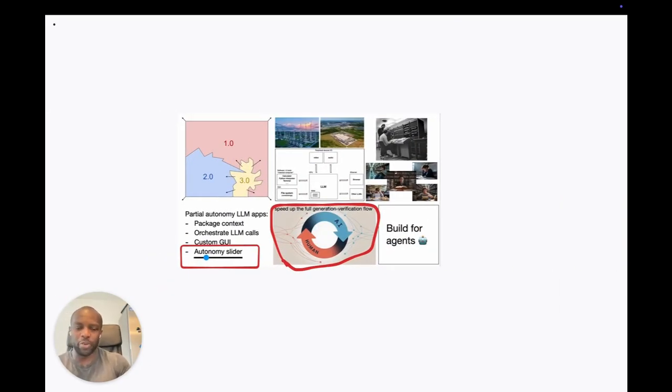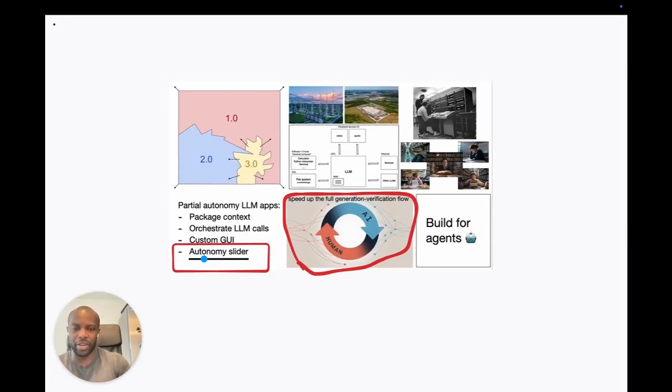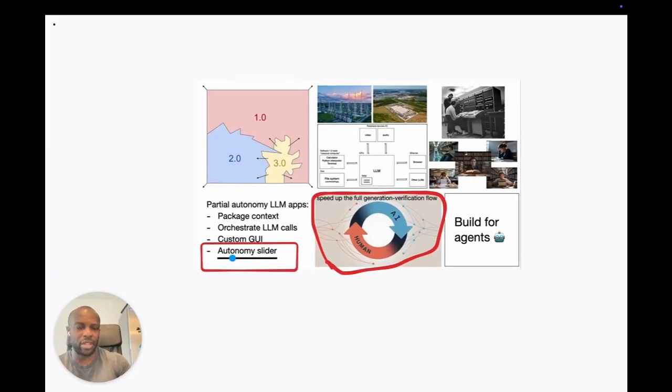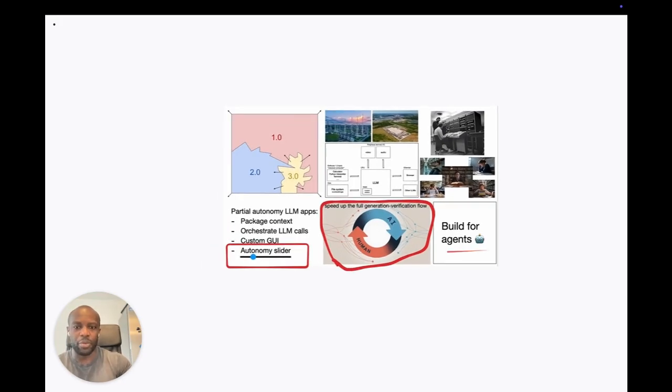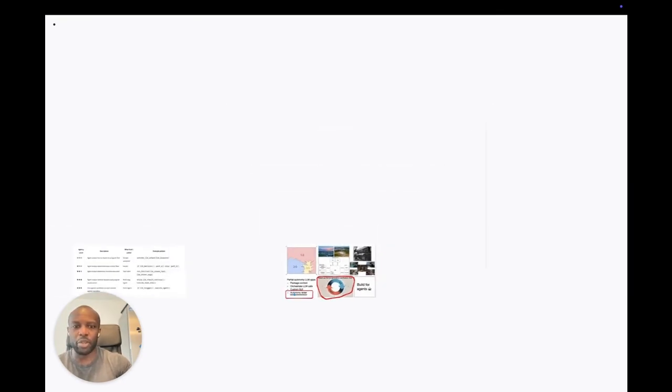And then one more proof point, and also an interesting topic of conversation here, I think, is Andrej Karpathy recently showed this slide at a Y Combinator talk, and he was talking about an autonomy slider and how underexplored the UX behind these agentic systems actually is. He was talking about this whole idea of a generation verification loop between human and AI, which I think is also super interesting, and the type of systems that we should all be building, and definitely the type of systems that I build are very human in the loop oriented. So building for agents and thinking about levels of autonomy.